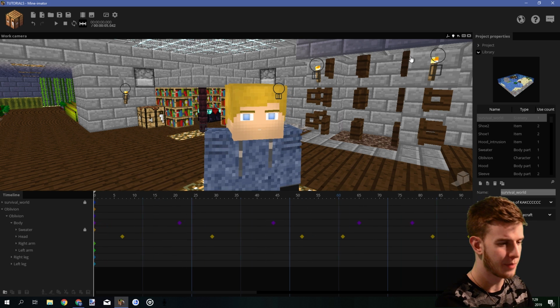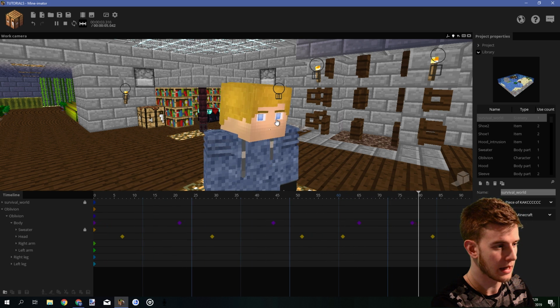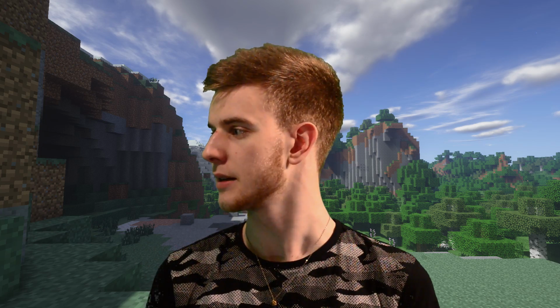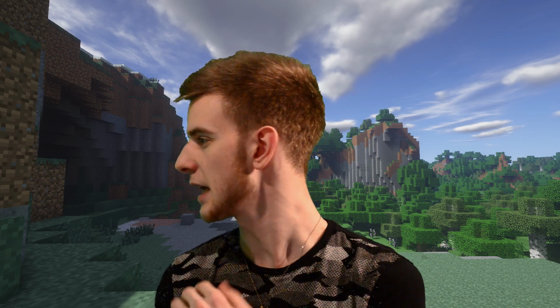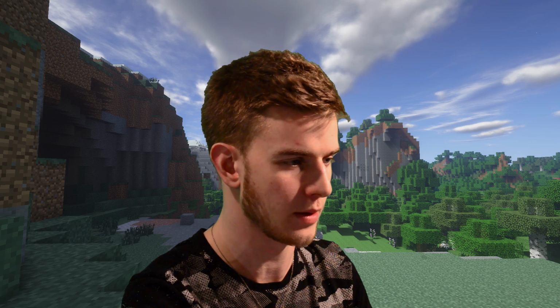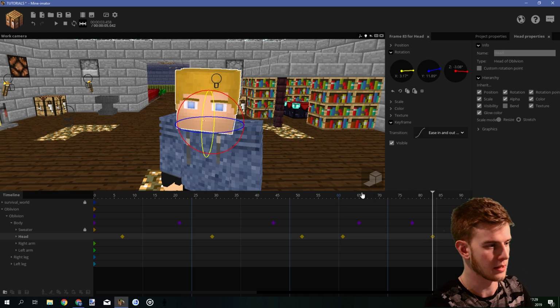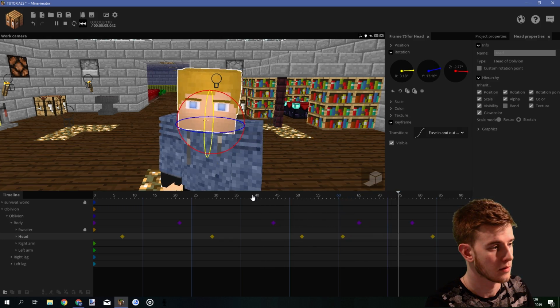Looks pretty much alive, but this here is still kind of bothering me. The head goes here, and then when you look, the head went like this, and then goes even further in that direction. That's not too natural. If anything, it should go in that direction, then slightly backwards. That's more realistic, so let's do this. This should be further, looking further right than this. Let's try this. Yeah, this looks a lot better. It's those small things.